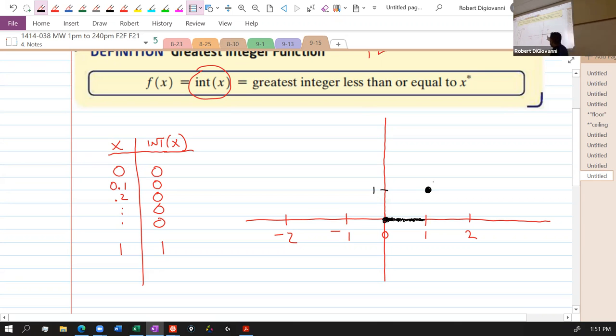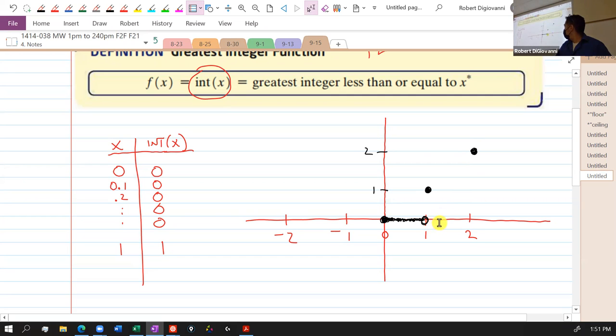Now, what's happening down here? What do I put here? Never getting there, right? So I don't have a point here at one. It's up here, isn't it? So I'm going to put a little circle here just so you know that that's a hole there. And at zero, it was a solid dot. Now we said when you plug in two, you're going to get what? Two, so at two, we should get two, that dot there.